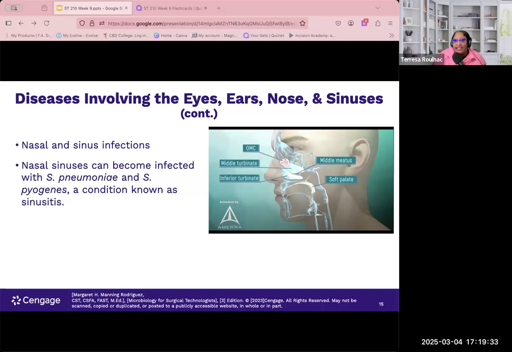And my boyfriend had a sinus infection and the doctor put him on Z-Pak. That is one of the first antibiotics that we tend to give. I say we, like I'm still in the military and that's what we're doing, but y'all get it. That's one of the first things they prescribe. We're supposed to use our antibiotics all the way to the end. It does help to treat the sinus infection. And you want to take it all the way to the end because you don't want to get to the point where the medication stops working. You become resistant and then you have no other choice but to come to surgery.